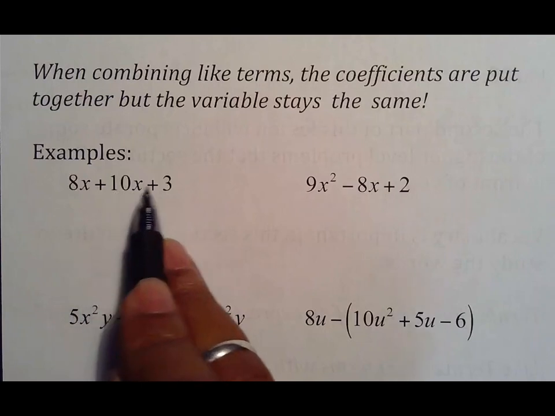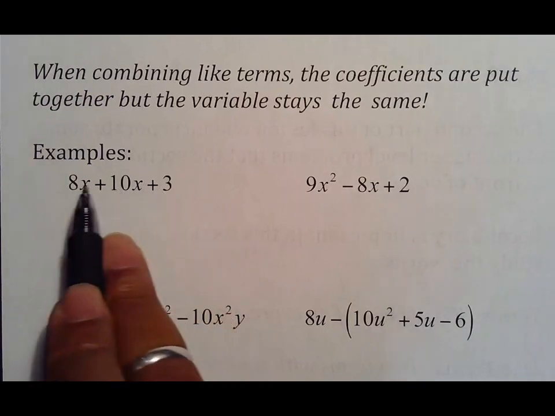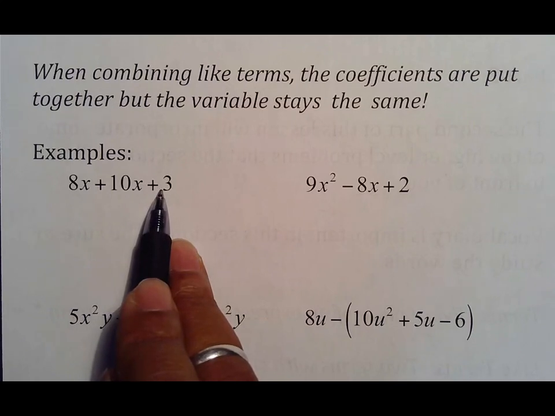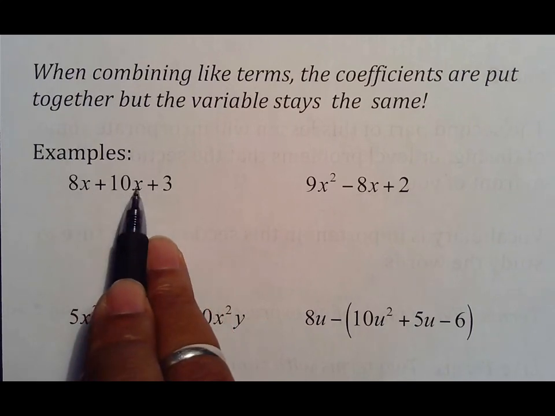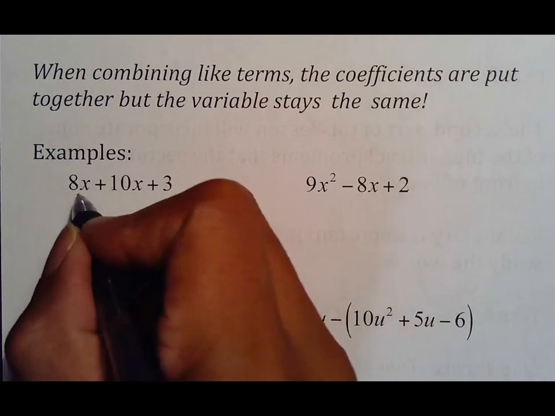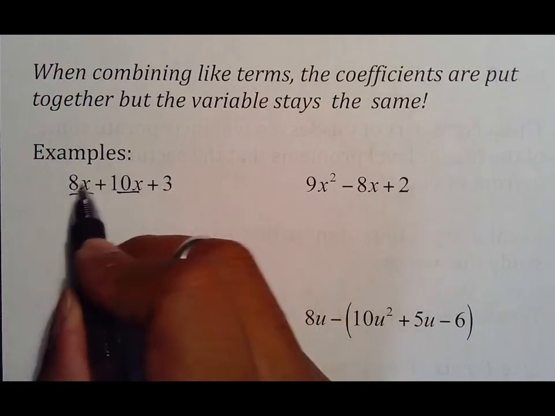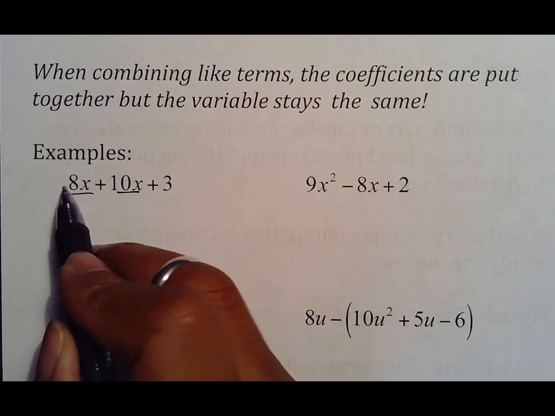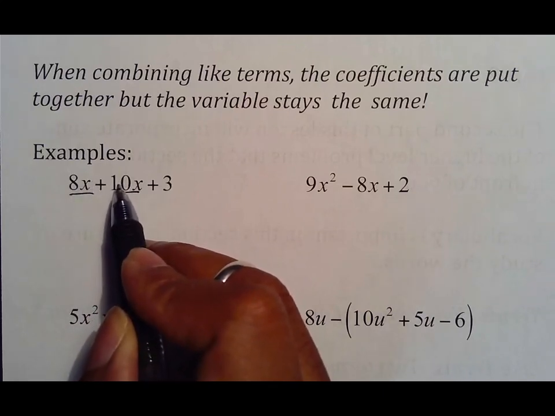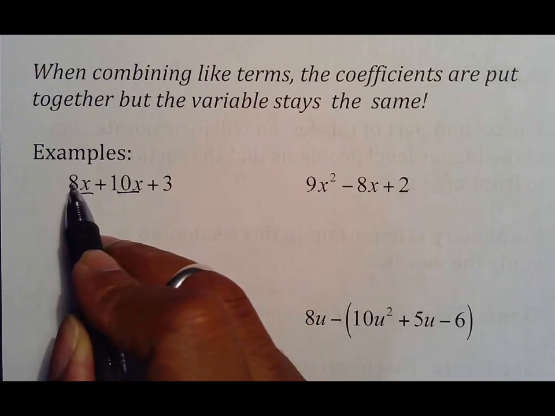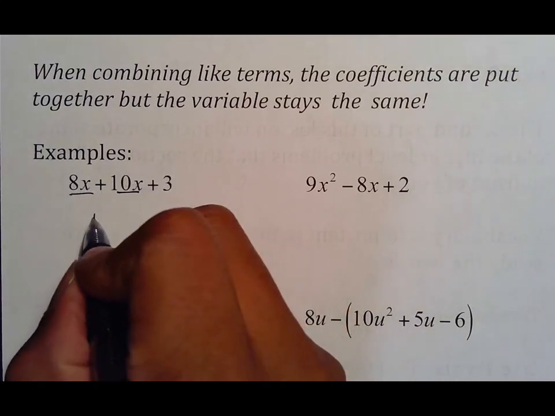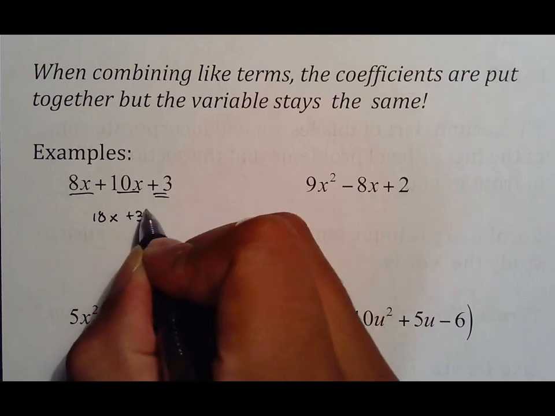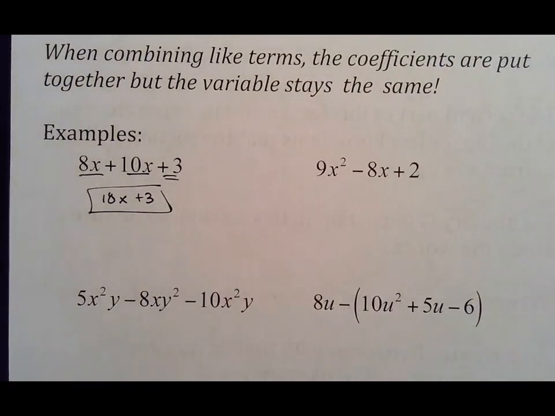There are three terms in this problem. 8x is a term, 10x is a term, 3 is a term. The like terms are 8x and 10x because they both have an x attached, and so we will combine the like terms by using what we know to add. This is not multiplication, but add a positive 8 and a positive 10. Remember that thing where you had to determine whether to add or subtract? Positive 8, positive 10 work together to make 18 with an x, and the plus 3 just comes down. That is your combining like terms question.